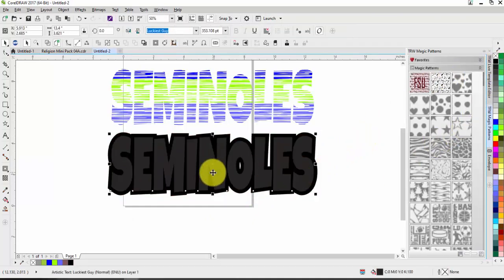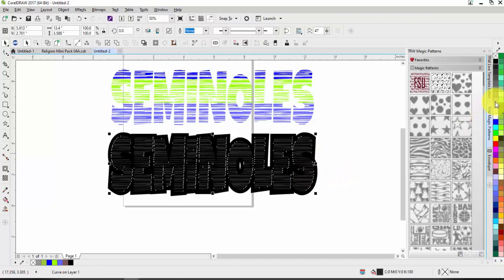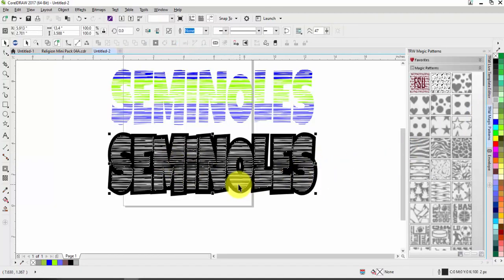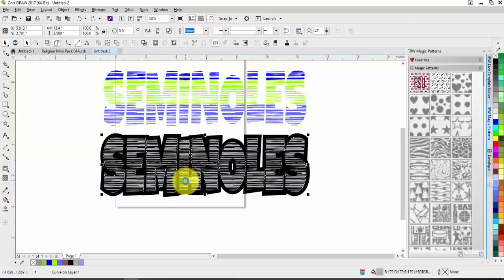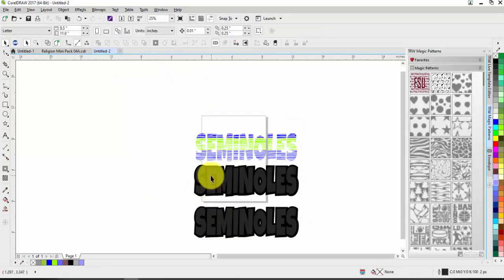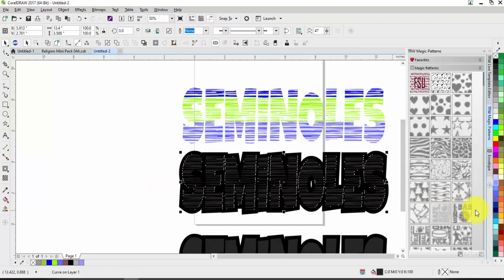So now if I select the Seminoles text and I do that distress look, it keeps a background color behind it, which usually makes it pop a little bit more. This pattern looks pretty nice in either setup, with or without a background.